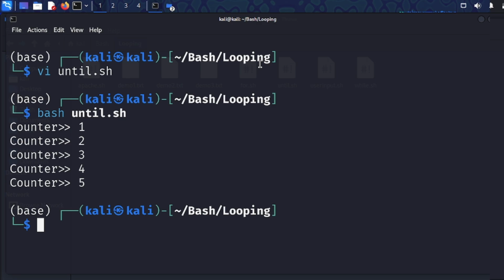Let's just execute, and you can see that we basically counted up towards 5.